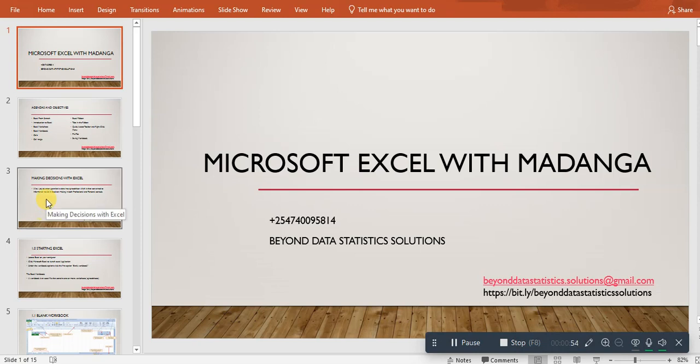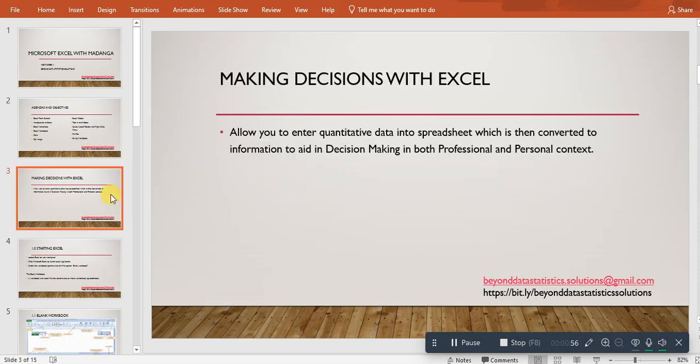So the brief introduction about Microsoft Excel is about decision making. Microsoft Excel allows us to enter both quantitative and qualitative data into the spreadsheet, which is then converted to information that can aid in decision making in both professional and personal contexts.